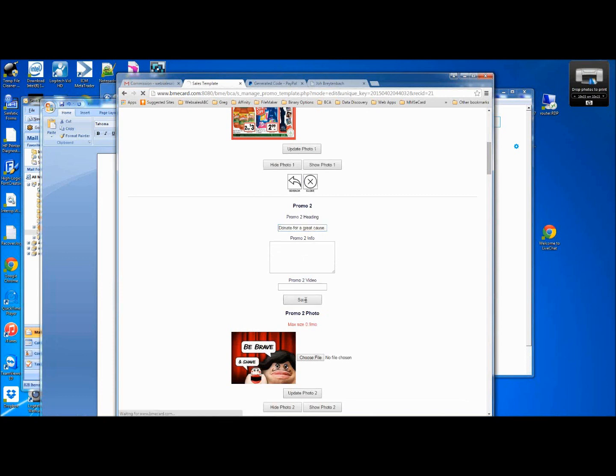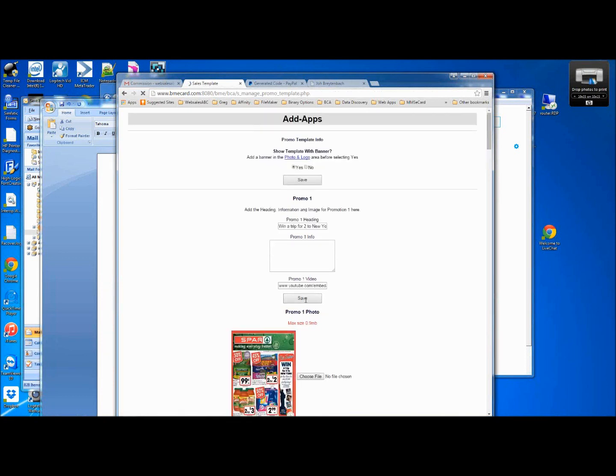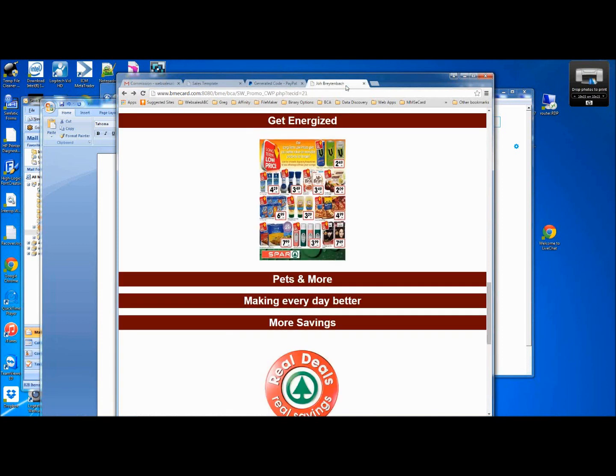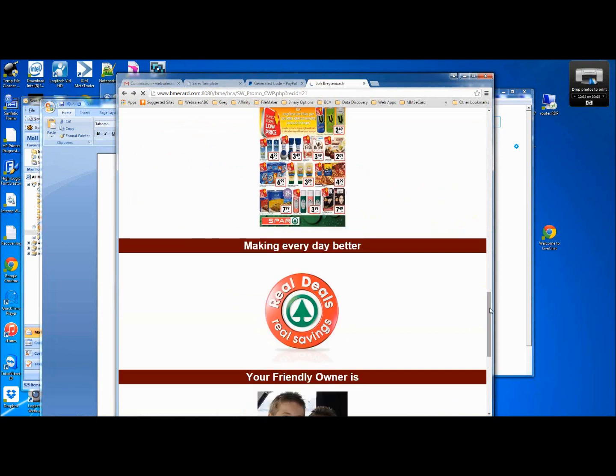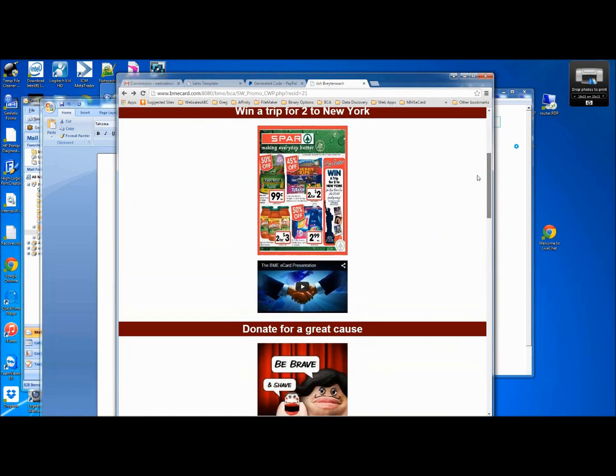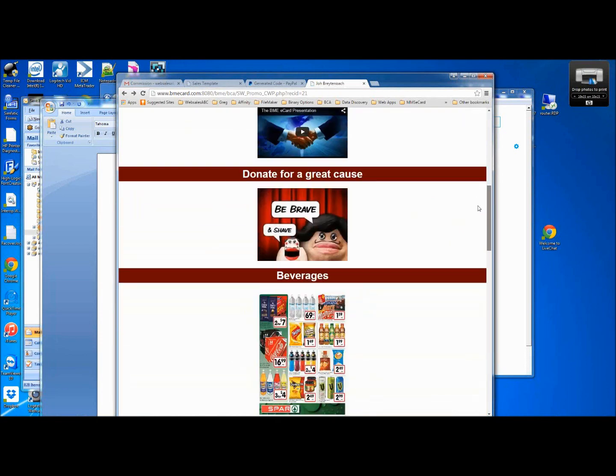Donate for a great cause, fantastic. Okay, so to add the actual button, let's look at our demo area. If you look at that, say, okay, win a trip for 2 to New York. Donate for a great cause.